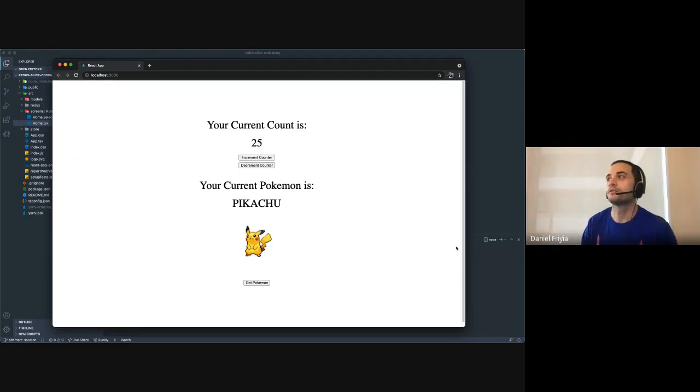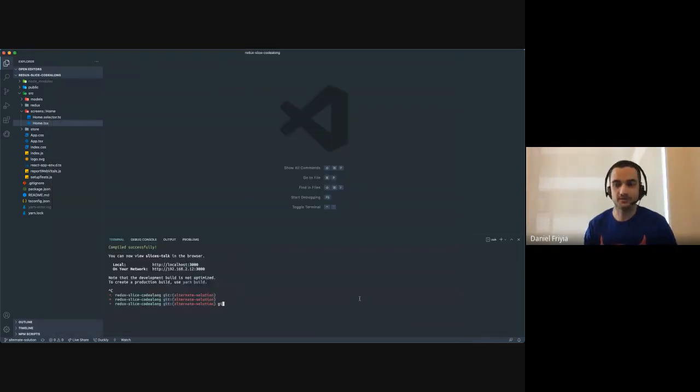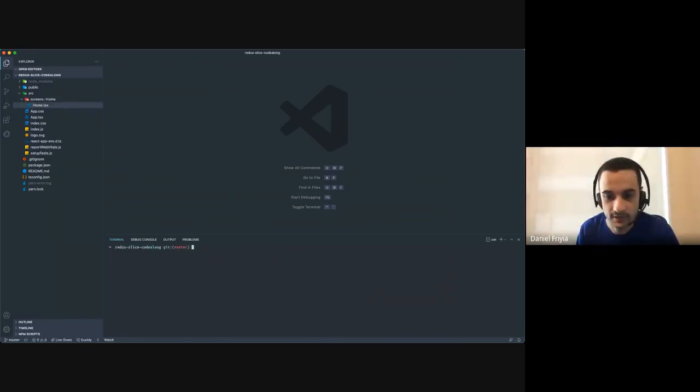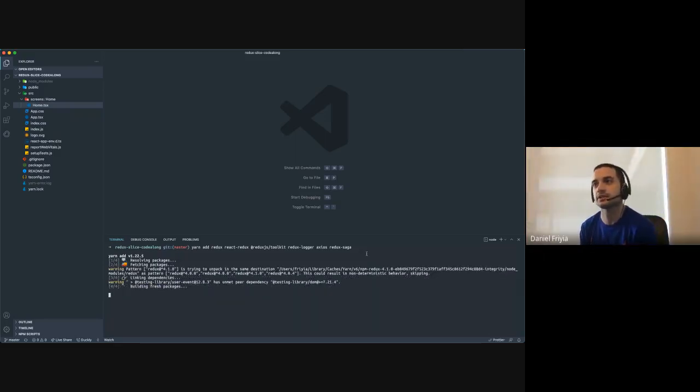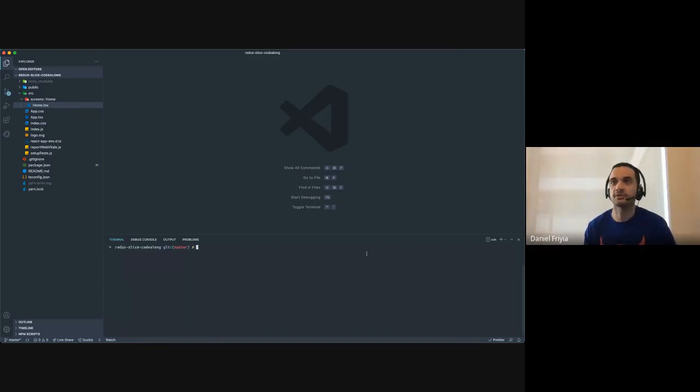So without further ado, I'm going to switch branches to master, which is the same branch that you guys are on, and we're going to get into this. First thing we're going to do is install some libraries. I'm going to paste this into the chat, and you guys can just copy and paste this. What we're going to install is Redux, React Redux, the Redux Toolkit, Redux Logger, Axios, and Redux Saga. So we can just hit enter, and all that stuff should be there. Even if you don't do this, it may already be installed if you've run Yarn before, but just in case, I included it here.